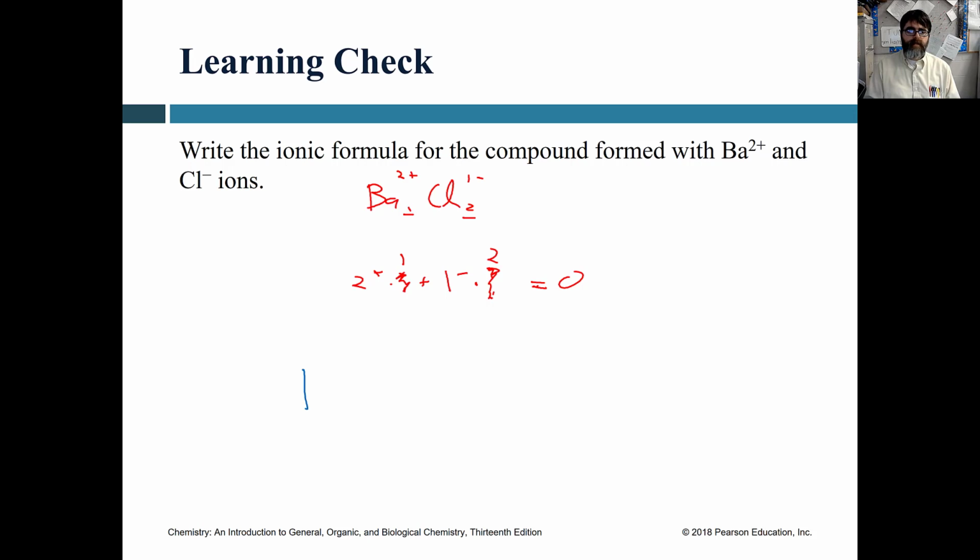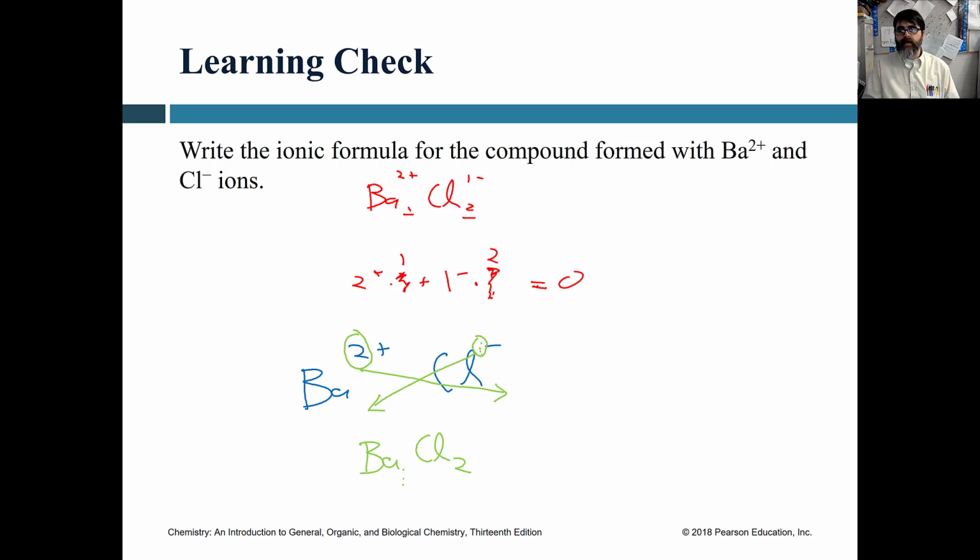And so we have barium. Barium has a 2+ charge. We have chloride, it has a 1- charge. Then what we're going to do is take the number on the charge, not the sign, just the number, and bring it down here. The number here, and keep in mind that's an invisible 1, and bring it down here. And then you end up with Ba, invisible 1, Cl, 2. And you have the same formula, BaCl2. That is a shortcut to finding it.